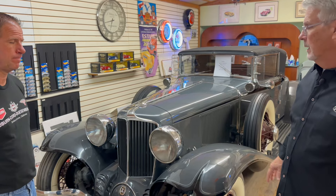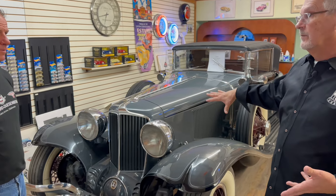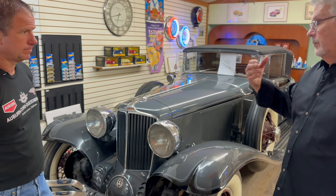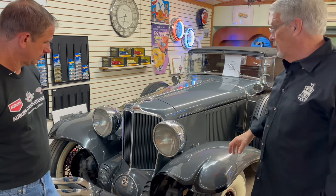When Dad bought the factory in 1960, he bought all the parts from 1928 to 1936 on Auburns, and all the 36-37 parts. The L29 Cord parts were sold off, so we haven't serviced a lot of L29 Cords. Dad had an L29 Cord, and this is one of the few that have been in the factory. The other Cords, you'll see them all day, every day — there's always five, ten of them in here. This is pretty rare for us.